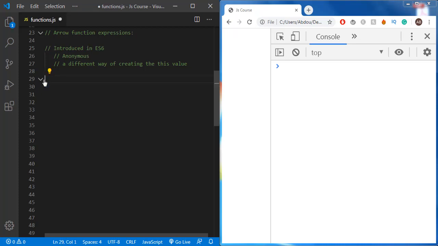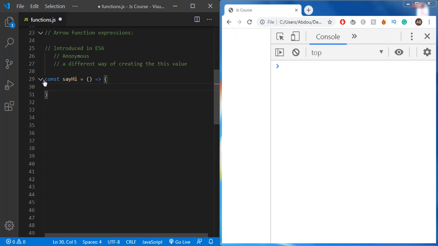Let's say that we want to write a function that says hi. So all we need is to use the parentheses to define our parameters, but because we have no parameters, we won't use them, followed by the fat arrow, then the block of statements.